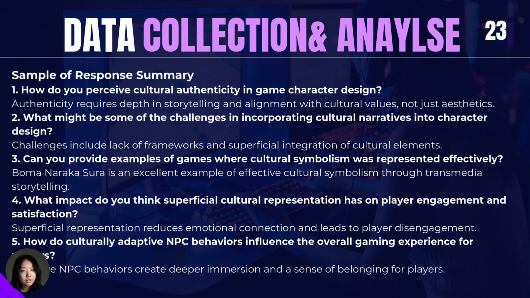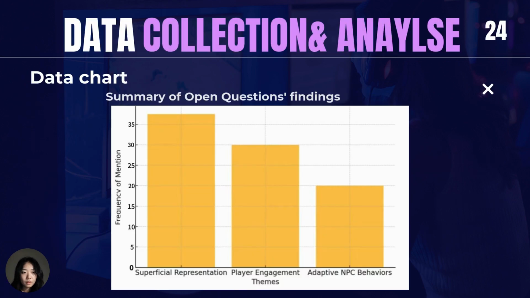And the fourth question's answer is superficial representation reduces emotional connection and leads to player disengagement. And the last question's answer is adaptive NPC behaviors create deeper immersion and a sense of belonging for players. And here is a data chart summarizing the open questions findings. The number of people who mentioned superficial was higher than others.